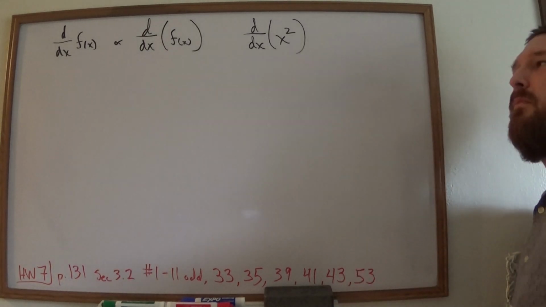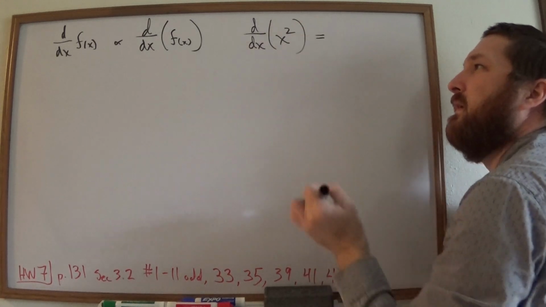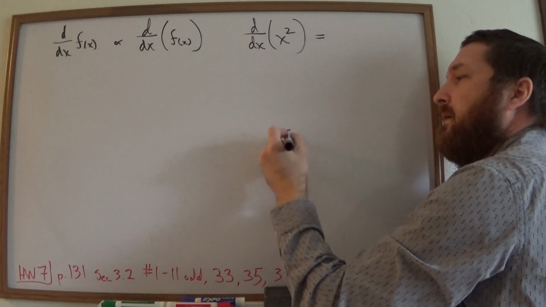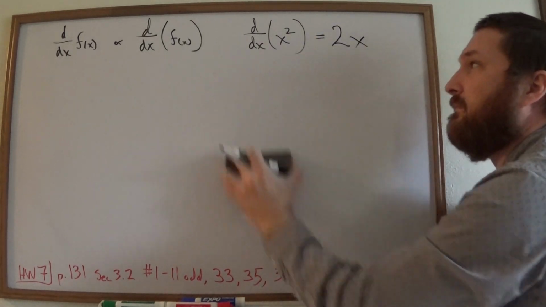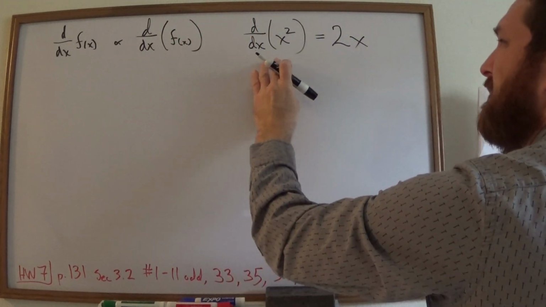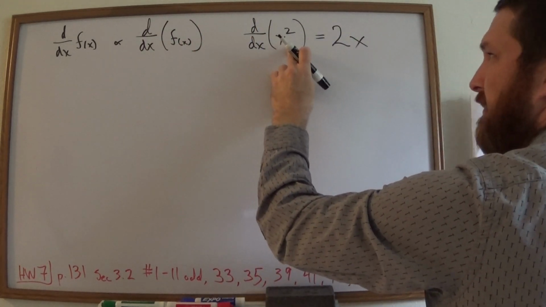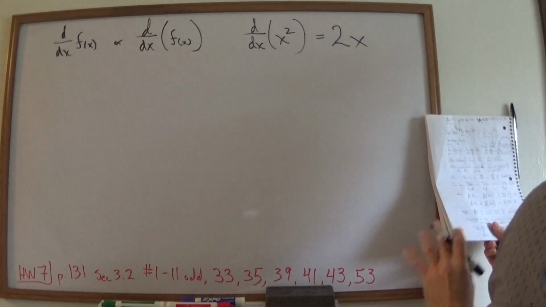And if you guys remember from last time, we did this. We took the derivative of this. What did it come out to be? 2x. Yeah, 2x. That's what it came out to be. Okay, so that symbol, in one way it means take the derivative of this thing right here, and we did that, and so it's that. And so we'll get to that in a second.